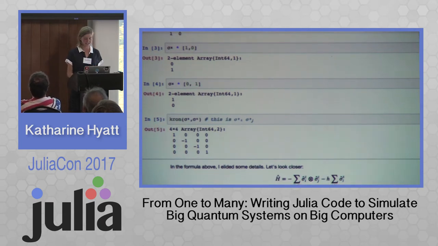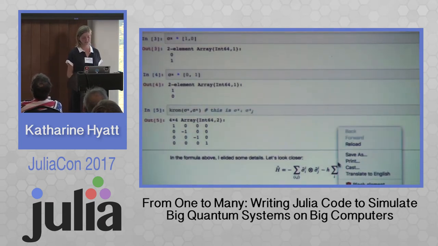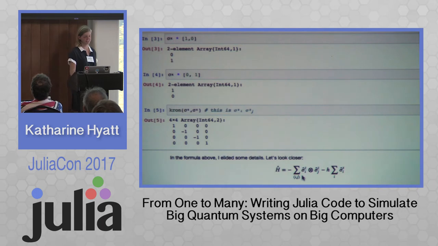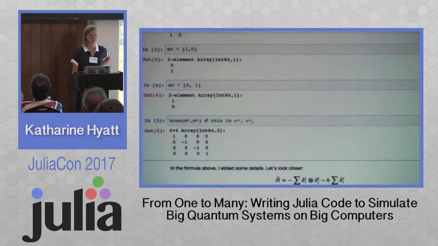So looking at this, you might say, hold on, you told me this was a little recipe to make the model, but actually I know linear algebra and this doesn't make any sense. The reason is you just told me that this thing is a 2x2 matrix and this thing is 4x4, so how am I adding a 2x2 and a 4x4 matrix? And you're telling me that at the end of the day I get something that's 2 to the L by 2 to the L. Something is wrong here.